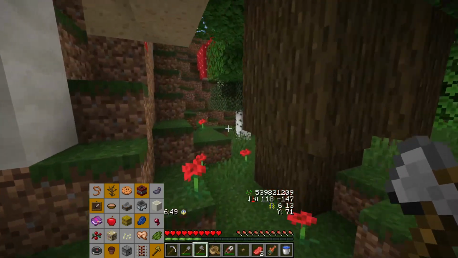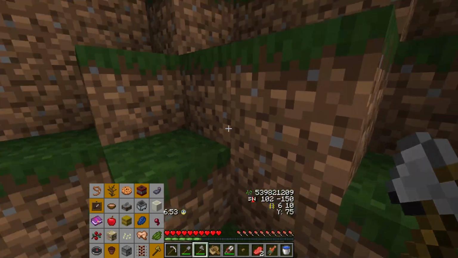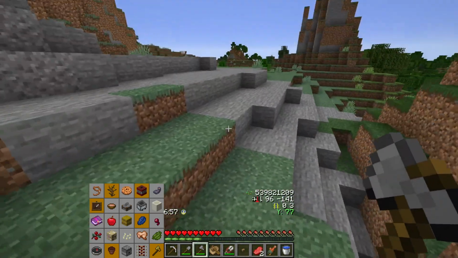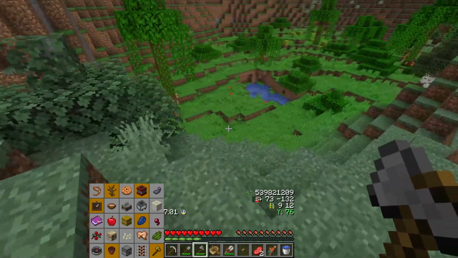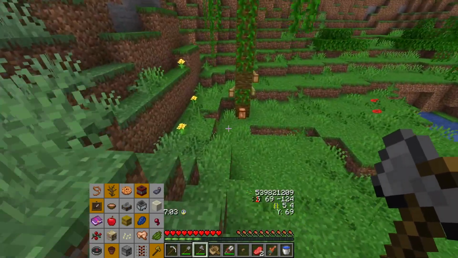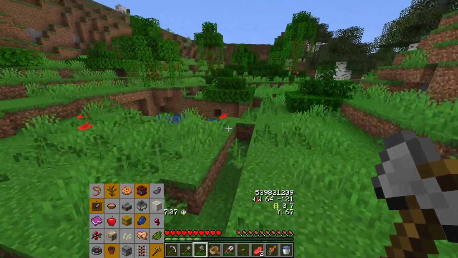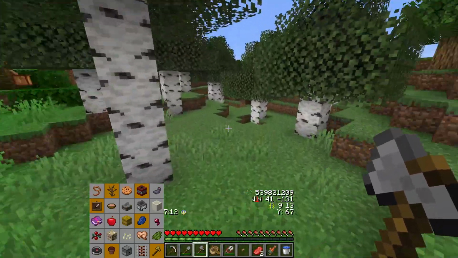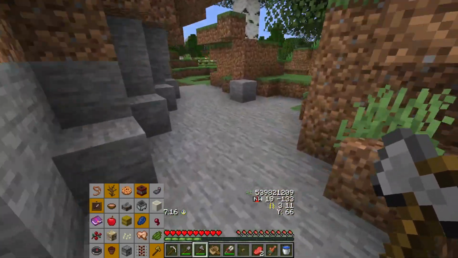Do I need a red dye? I don't think I do. Do I need any dye? Cactus, okay. That's fine. Zone down there. Is that a chicken? Do I need one? I don't think I do. I don't need melons, I think. No, I don't.